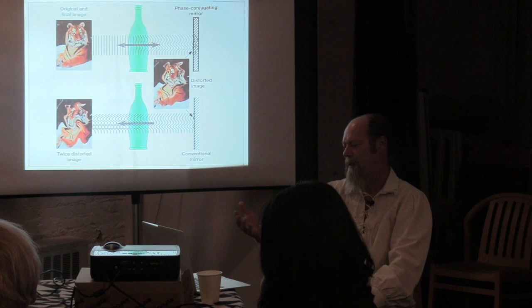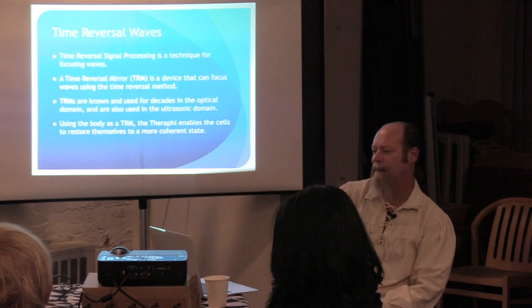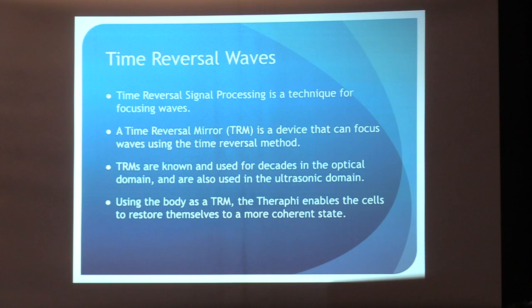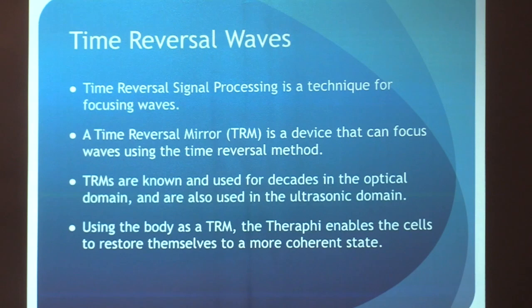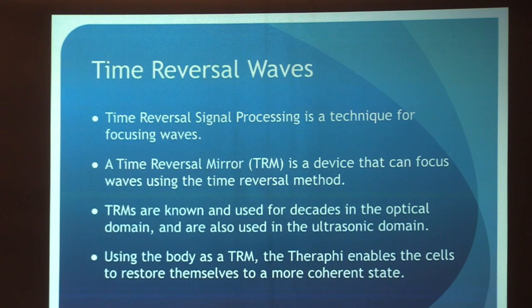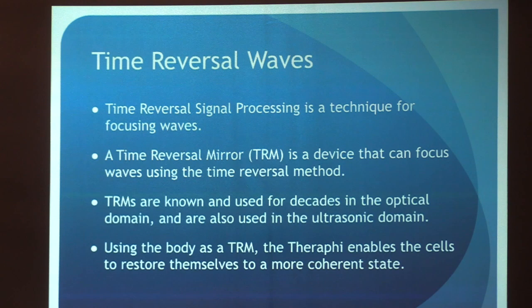So this is another thing that we talk about, these time reversal waves. Time reversal signal processing is a technique of focusing waves. We call it a time reversal mirror, which is basically what a phase conjugate mirror is, and it's a device that can focus these waves. I'll show you an example here in a second. It's been known for years in the optical domain. We've used it with lasers, phase conjugating lasers and creating time reversal waves in optics.